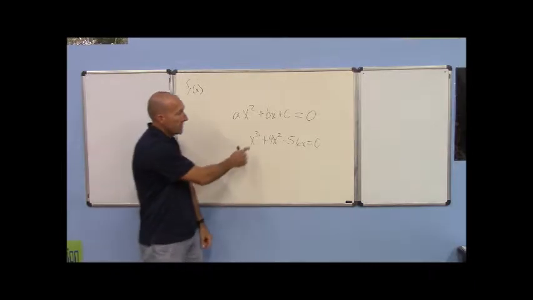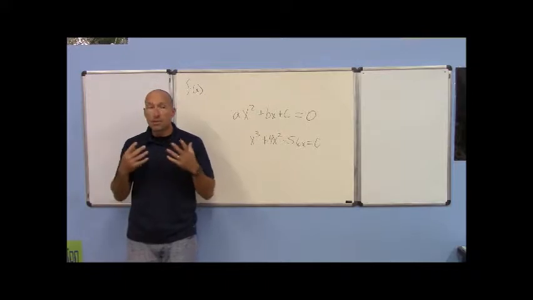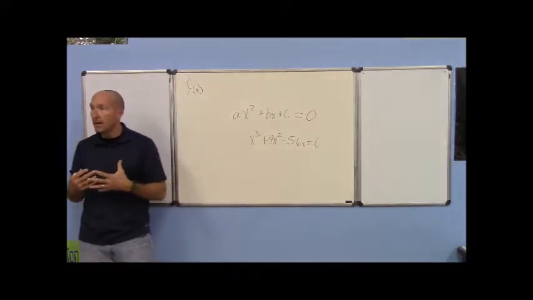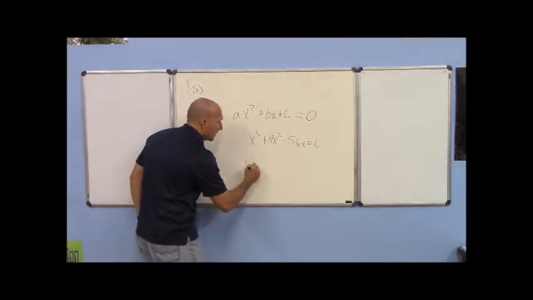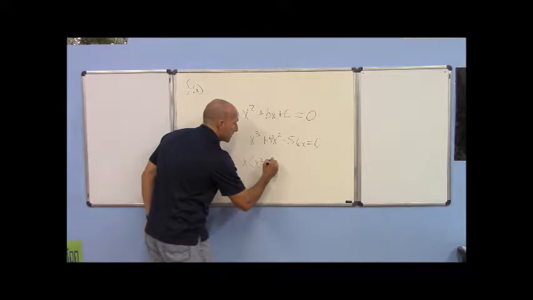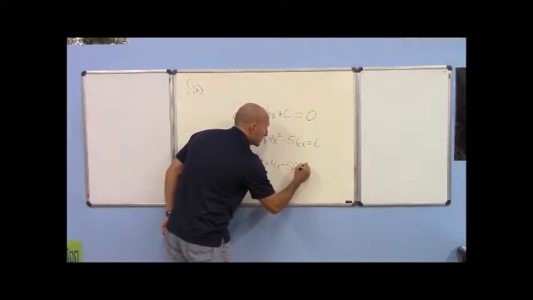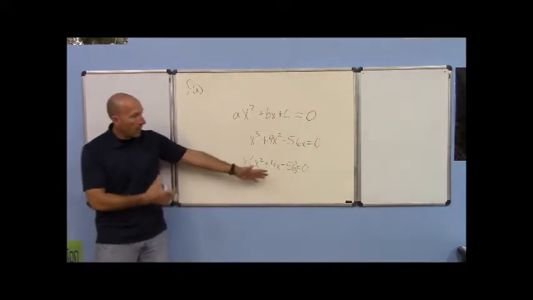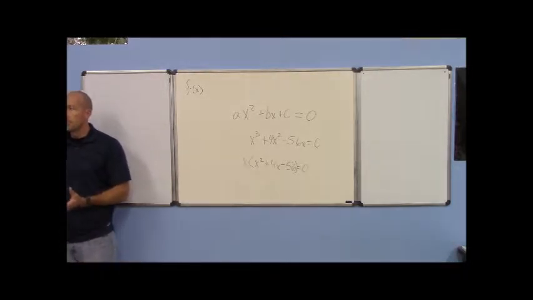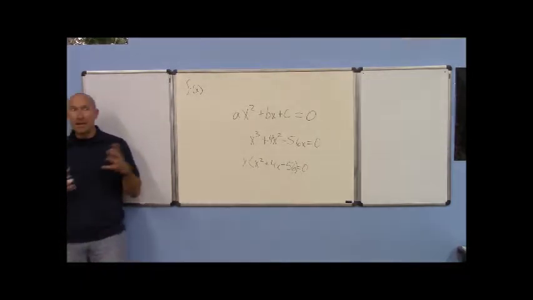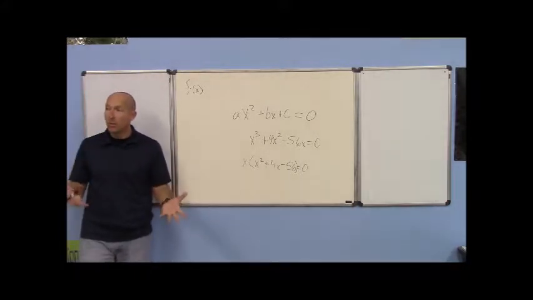If we notice, there is an x in all three of these terms. If there is something common in all three terms, we can factor that out. So we can rename this to x times the quantity x squared plus 4x minus 56 equals 0. Now our highest degree term is x squared, and we have a quadratic equation by definition. Does that make sense? Isn't it amazing how we can take something where we think there's no way this can work, and actually make it work?